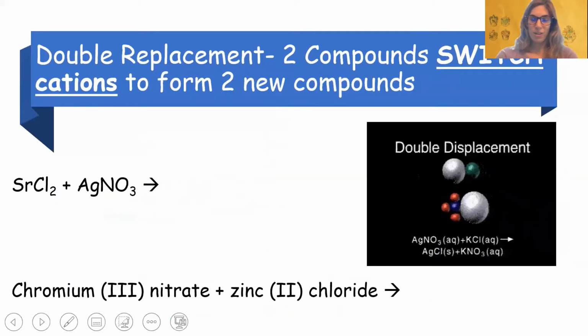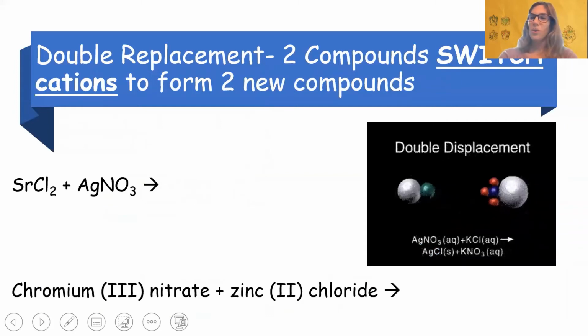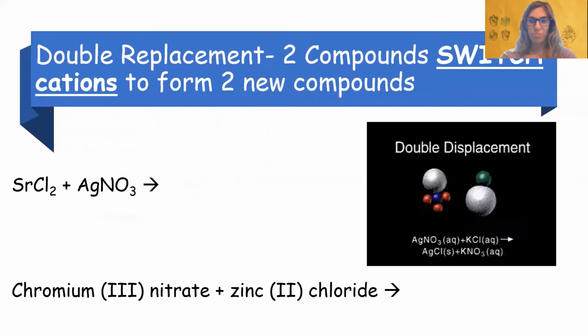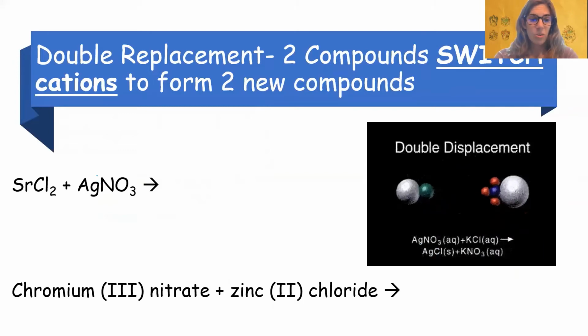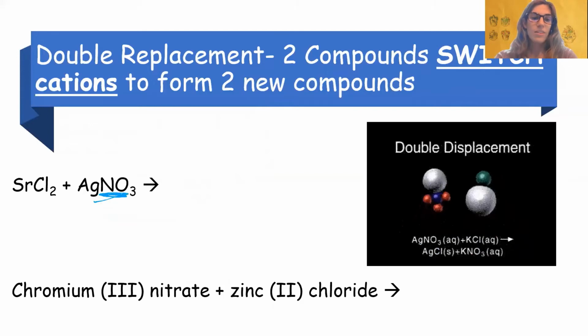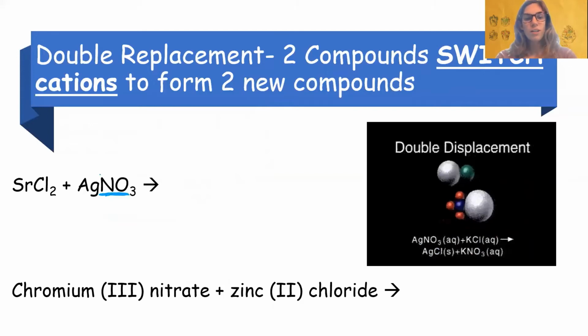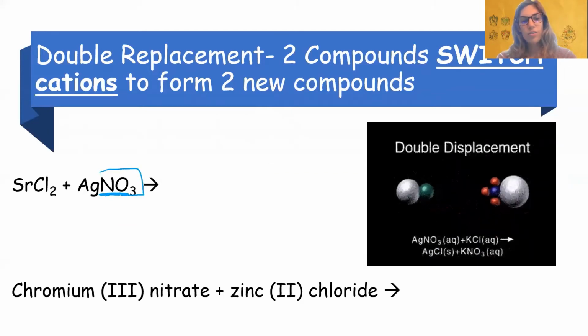Here's a double replacement reaction. This one is always going to deal with the cross and drop no matter what. Always do your cross and drop first before doing anything else. In this case, I'm also going to draw attention to the fact that NO3 is a polyatomic ion. And this is important because if you're dealing with polyatomic ions, you treat it just like a single element. It does not change.